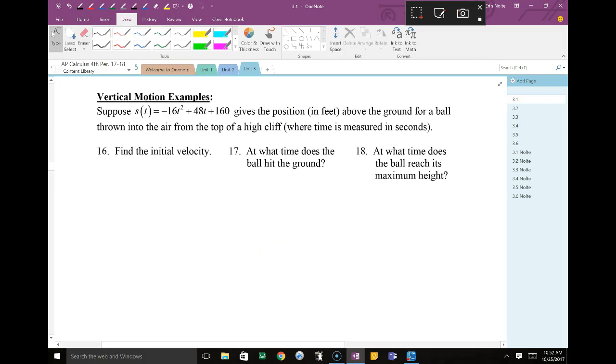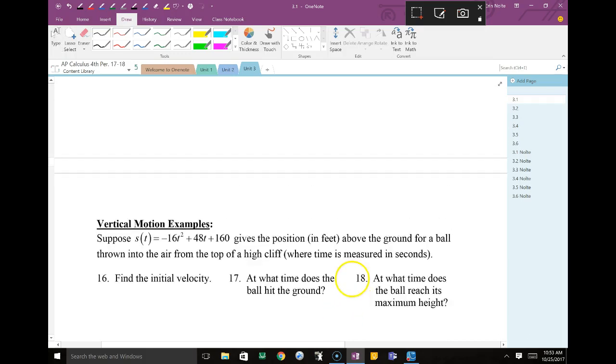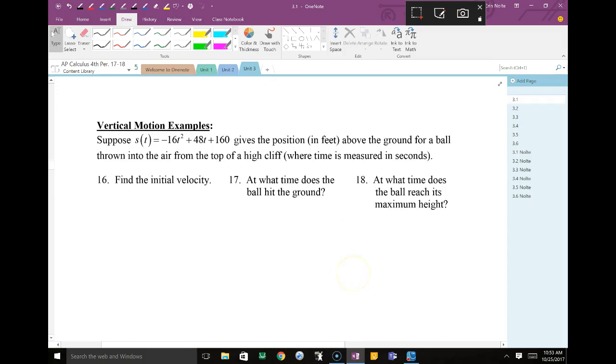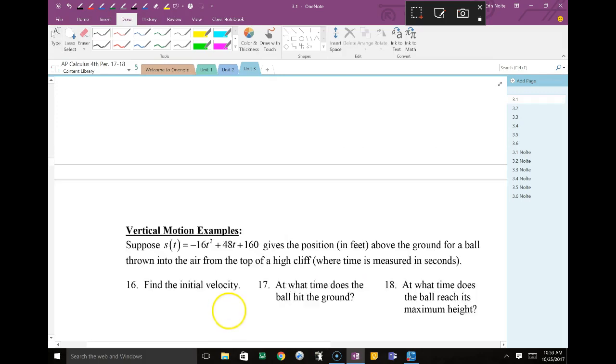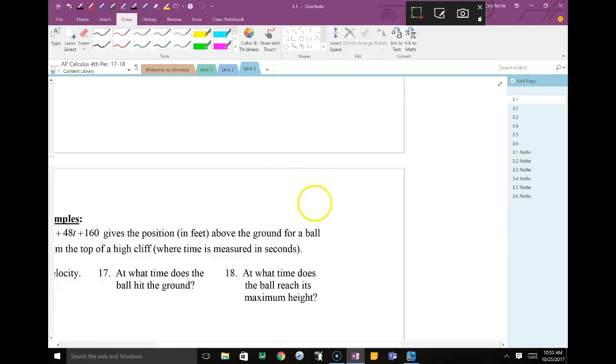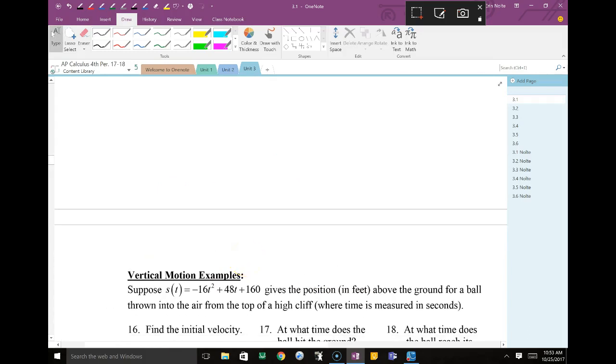Okay, so vertical motion. This is what I was talking about, the ball in the air. They love this position function. You see this over and over, and I think you've probably even seen it before this class. Have you seen this equation before, negative 16? Did I miss a part? They didn't give us the generic one? Okay, I'm just going to throw it in. I'm sure they'll give it to you at some point, but just for funsies.